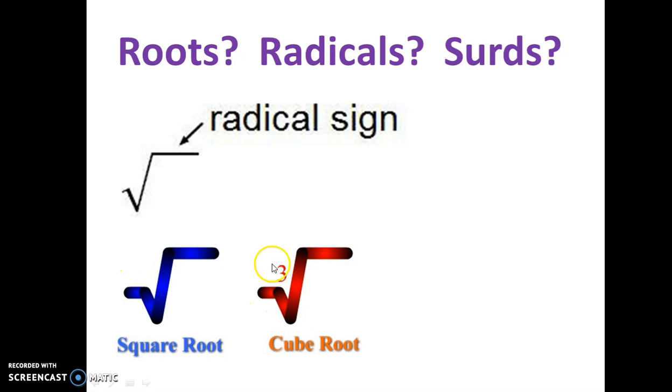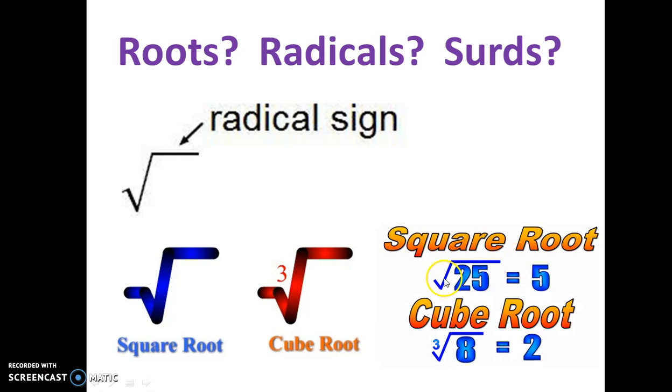It can also be called a cube root. So when you do see a number there, let's say a 3, it means a cube root. It can also be higher ones like fourth root, fifth root, sixth root, and so on. So here's an example of a square root, root of 25. Square root of 25 is 5. Of course, you know that. Again, think about why that 2 that we don't see is actually there. There's a 2 there. It means what number times itself twice makes 25.